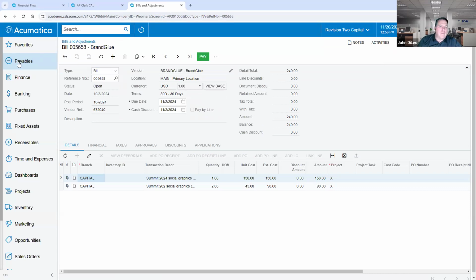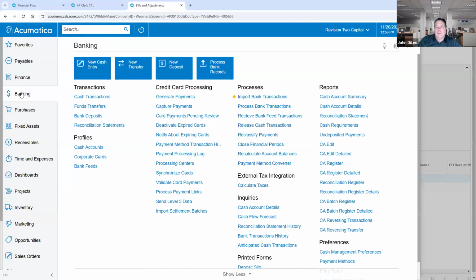Pretty cool. Lots of feature functionality. Again, lots of modules available. Again, I could say that anything that we can do in GP out of the base modules is already included in Acumatica's modules. And so in some cases, they just have taken it to another level as far as what you can do within those modules.